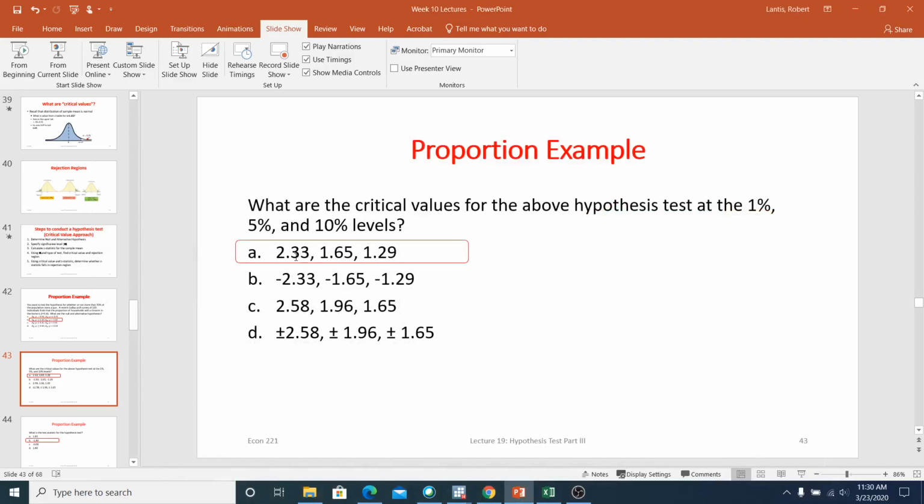Okay, I could look up the other two, but that helps me identify that this is going to be the correct one. Now, I should always find the same three values. If I have the same type of test and the same levels of alpha, I'm always going to find 2.33, 1.65, and 1.29 for this right-tailed test when I'm looking at a proportion example. Now these would look like critical values for a two-tailed test, where we have pairs of critical values. Here's what it would be if we had a left-tailed test, the same values but negative. And these are just wrong. I believe these would be for a two-tailed test, since they come in pairs.